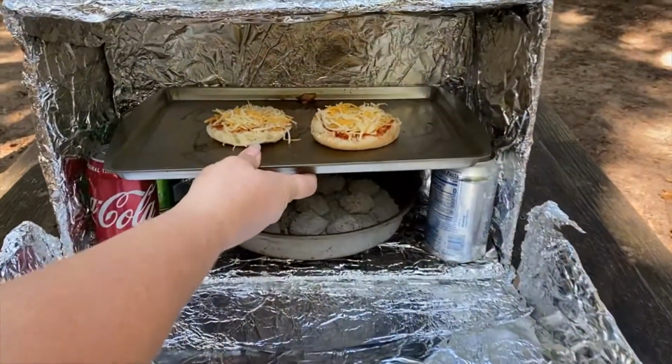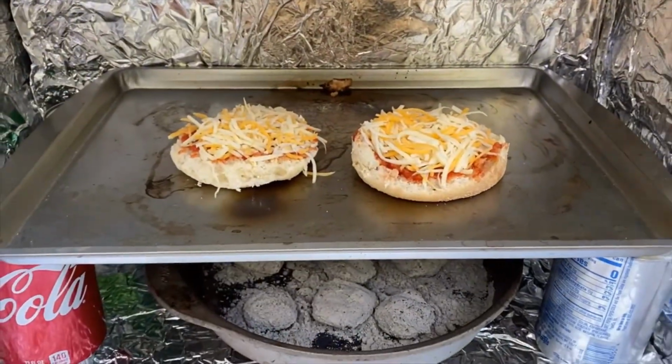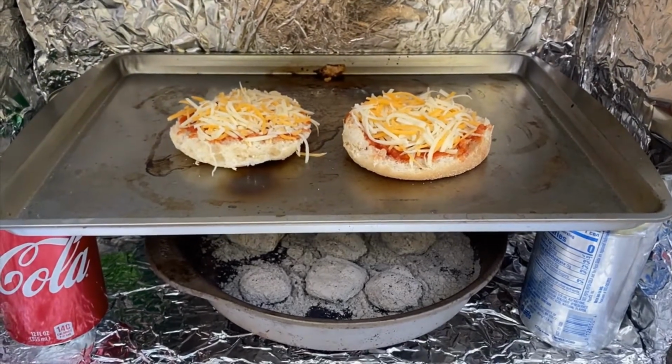All right. Give it about 3 or 4 minutes, and then we're going to check and make sure that it's nice and crunchy and all the cheese is melty.